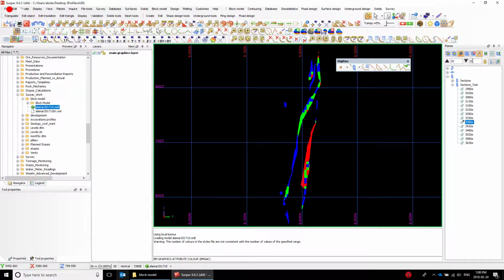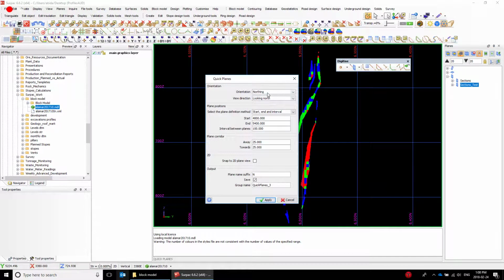Very simple and convenient. You can also cut through another one, like let's say easting. I'm sure you guys get the point now. So you can say 2,800. I want it every 20 meters, and I want everything within 10 meters forward and backwards to show up.